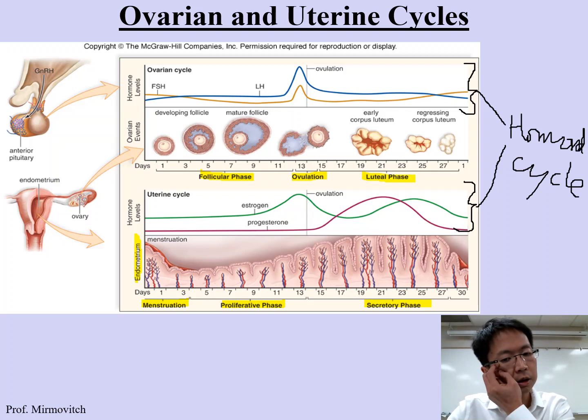So hormonal cycle is the study of these 4 hormones, the changes of these 4 hormones. That's okay, we will not talk about hormonal cycle here. It's very complicated. In physiology, I'll talk about that, but not here. Uterine cycle, 3 phases. Let's see if we will talk about this here.